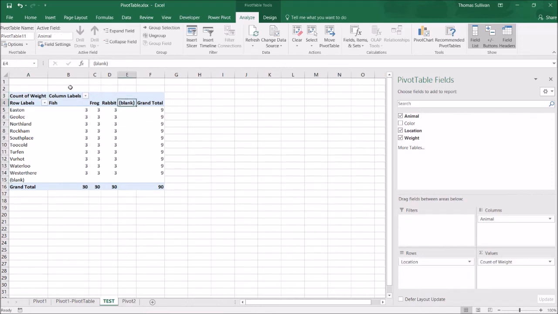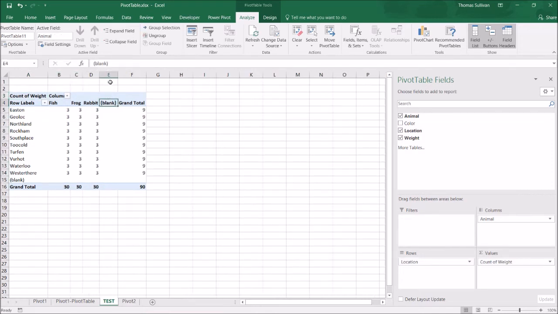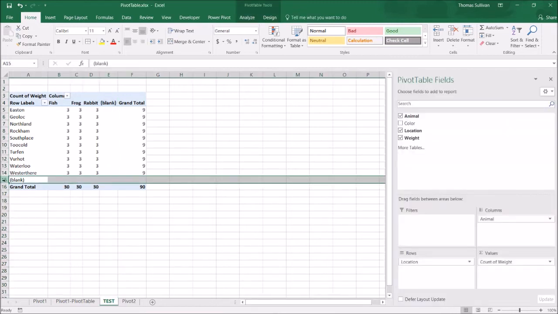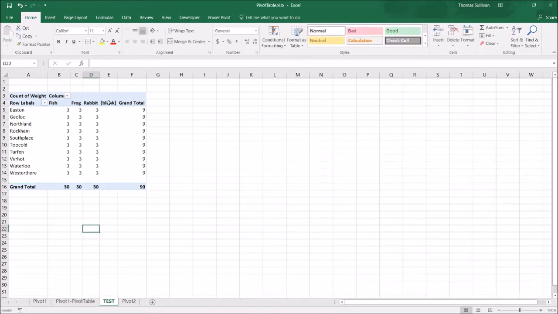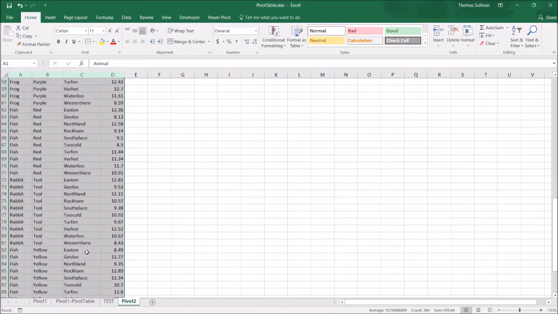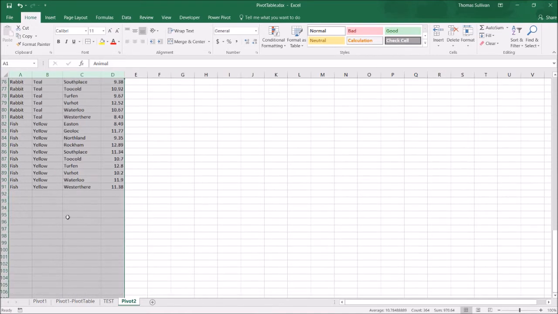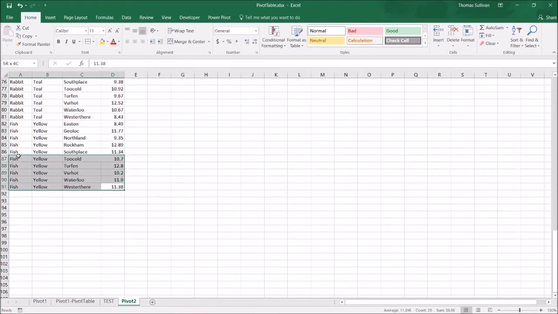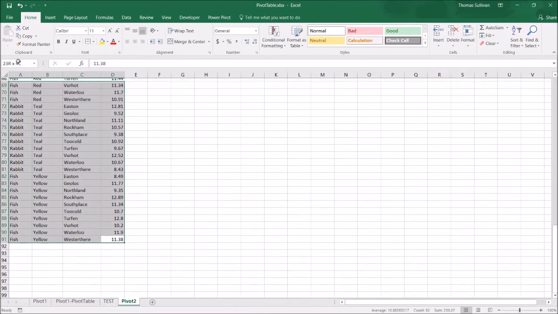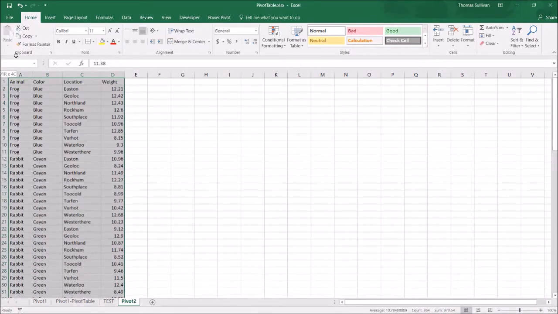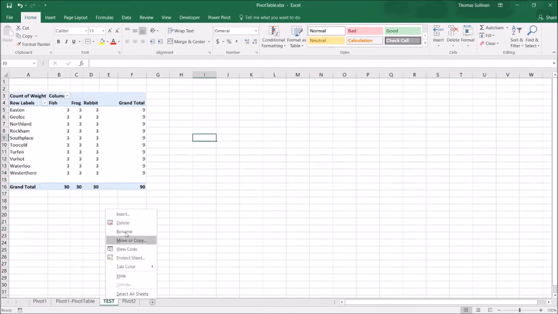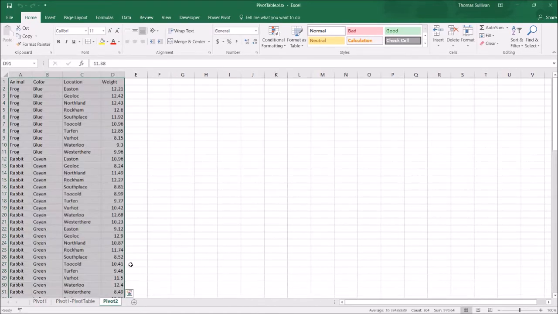You notice how we're getting these blanks. We're getting a blank here, and we're getting a blank here. To get rid of that, you could select the cell and just get rid of the text, and it gives you a little padding column and row. However, that's not supposed to be there. The reason that was there was because I selected these columns instead of cleanly selecting the data. For a pivot table, you want to cleanly select the data. I'm going to delete that test pivot table.